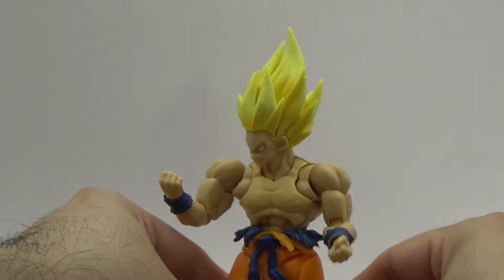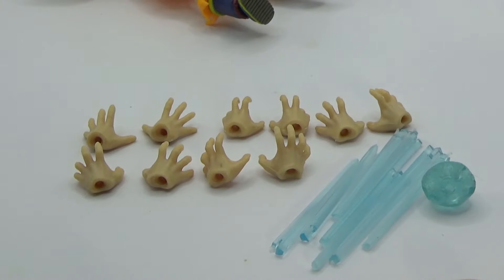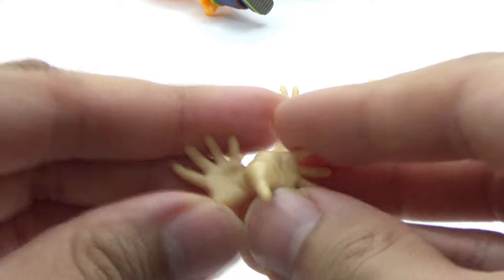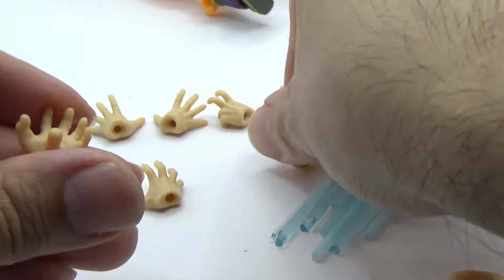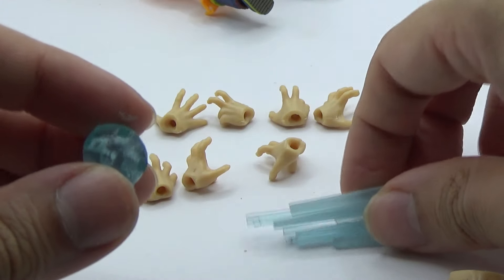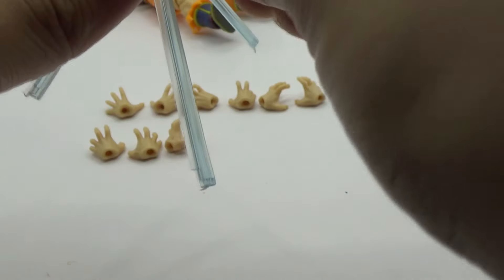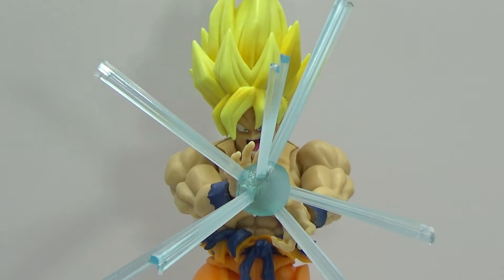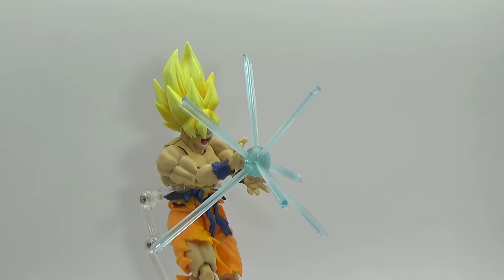Here's what it looks like with the other hair piece on there — the one meant for more power charging. It technically does fit on there, but it looks awful. I wouldn't recommend that. In terms of finish, there's honestly just a lot of odd scuffs and garbage going on on some of these hands. There's a noticeable loss of detail in the fingers because these are not factory originals — these are copies of the original release. I have no idea what's going on with this Kamehameha ball; it's not a ball, it's an oval. It technically fits on both of the hands just fine, and somehow the various rays do manage to go in there without too much hassle, loosely fitting — but it technically works.